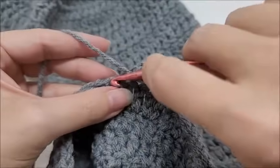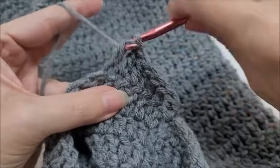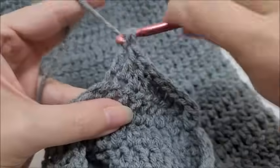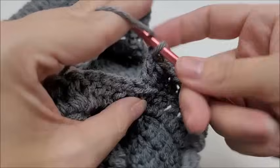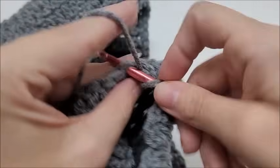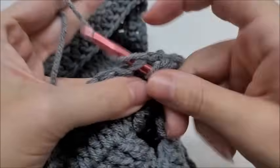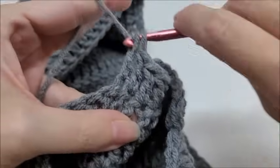And like I said, you can determine however many rows you want to do for this, because I know some people like these type of things longer, and some people don't like them to be very long. I don't know, some people like to tuck them in their shirts, some people don't. You know, it's yours, not mine. So you make it to your likings. So, you know, it's customizable. But you would just continue to do rounds of 1 double crochet in every stitch till you get it as long as you want it to be.